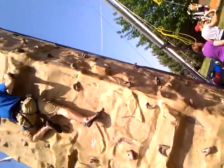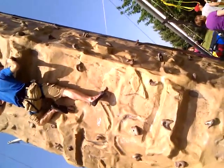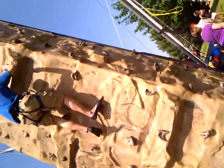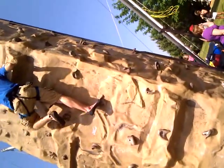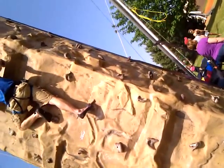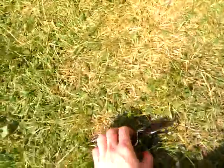What's that? If you can bring your right foot up to the next foot hold, you should be able to steady yourself enough to grab the next hand hold. Well, you can do it. Okay, put all your weight on the left. Grab this right here. His glasses were getting in his way.